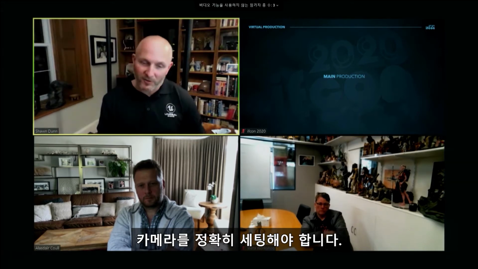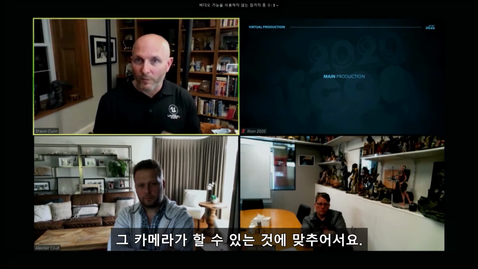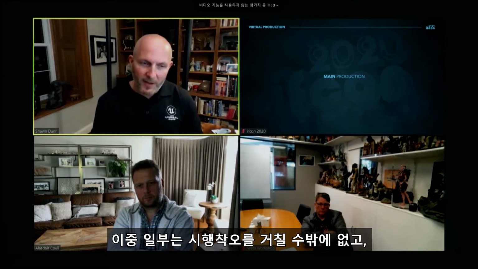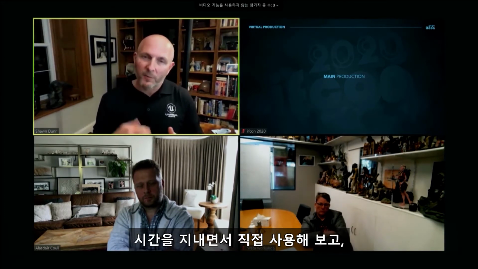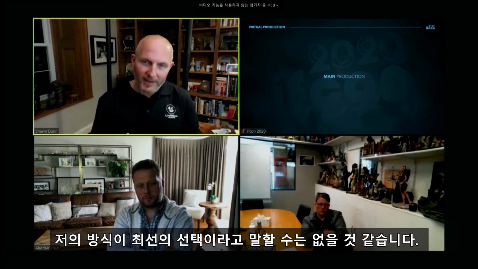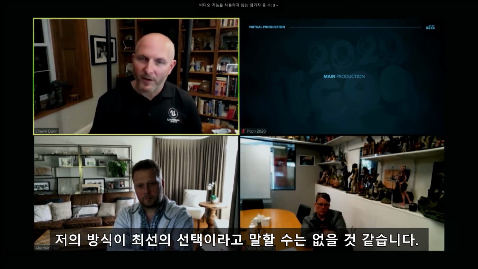But you have to make sure that you're setting the camera correctly for what that camera can do. And with some of these things, some of it is a bit trial and error, because you have to spend some time using them in order to get comfortable with the tech and how it works. But yeah, I don't have a "use this, this is the best thing out there."